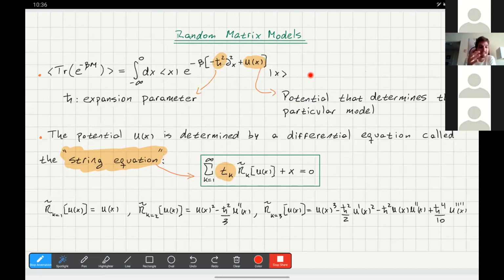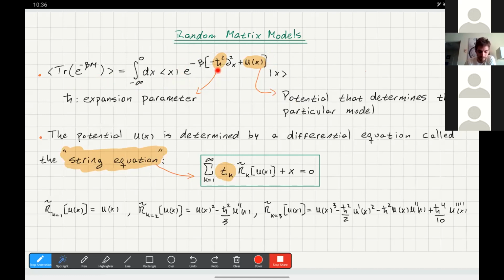So the idea is that in this double scaling limit, these orthogonal polynomials become an infinite dimensional Hilbert space, that is basically a quantum mechanical system. Now the orthogonal polynomials are labeled by this x, where x is a continuous parameter, and here I'm giving you a formula for how you compute this observable that we are interested in. What we see over here is an integral over x, and then the diagonal component of this differential operator.